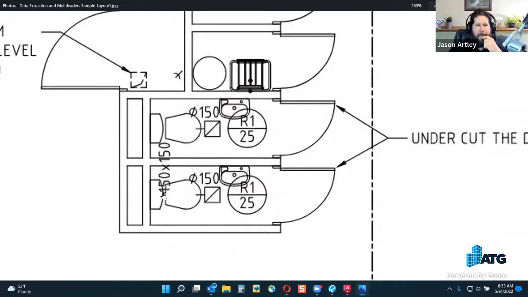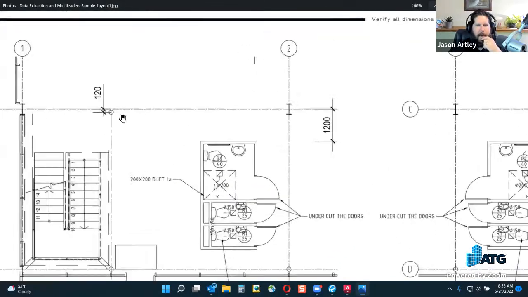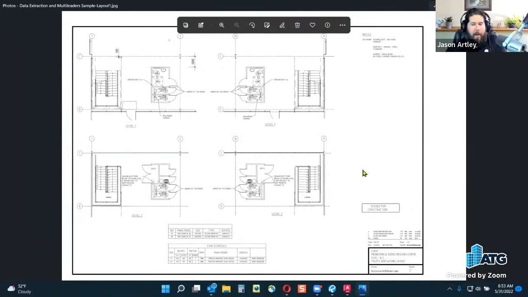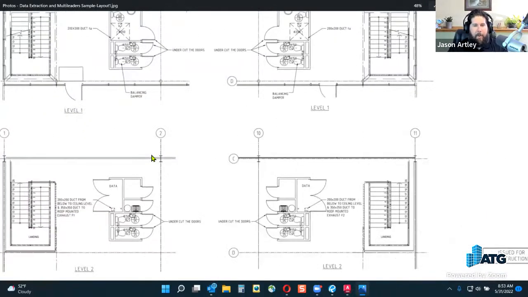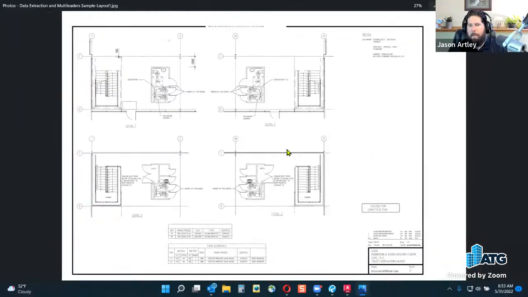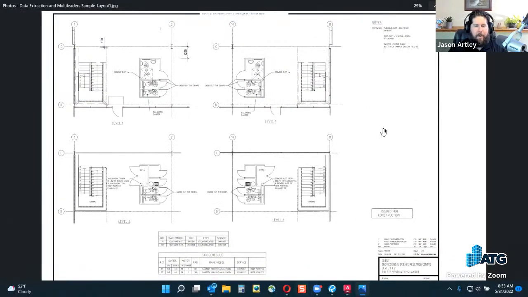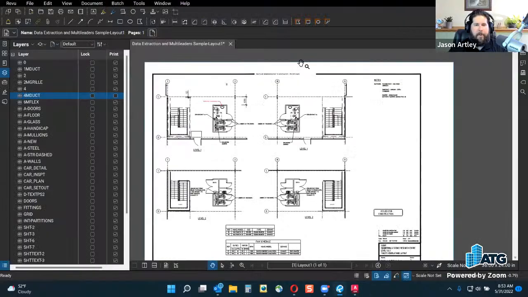Okay. It is not there. My markup is not there. So this is just a PDF or a JPEG now. I have no idea why you would want to create this. Maybe if you're doing a slideshow and you wanted some screenshots, but good old Snagit is there for the win for that one.